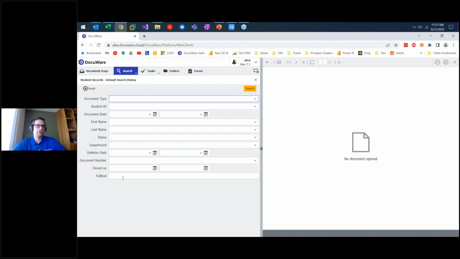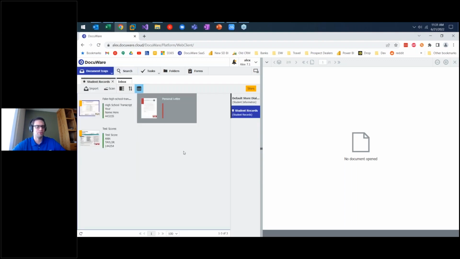So then that can often lead to the question, how do I fill in all these little boxes with stuff? Does that mean I have to type all those values in when I store those documents? Well, obviously you can if you want, but we don't generally recommend that as it doesn't lead to high user adoption. DocuWare has built a number of tools over the years that automate the process of filling in those little boxes when we're storing the documents, to completely automate in many cases, and at least highly automate in most cases, the description of those documents with metadata.